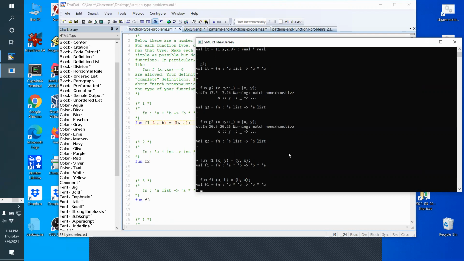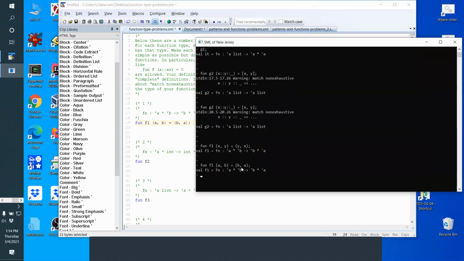Okay, now notice that people don't use A and B as variable names in ML, because that's a variable A, and that's a type parameter. This is saying the function takes in a type A object and a type B object and gives me back a pair of a type B object with a type A object. Here I call the parameters A and B. That's kind of not a good idea, because it can lead to confusion.